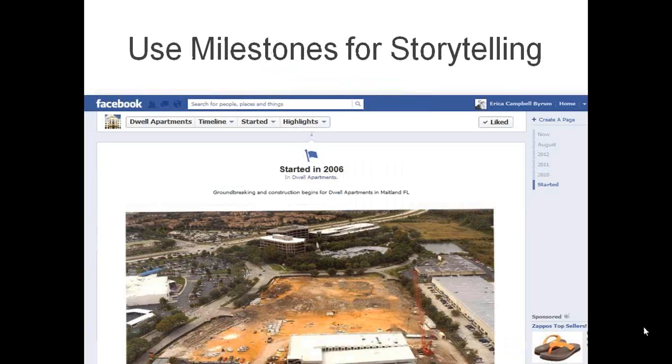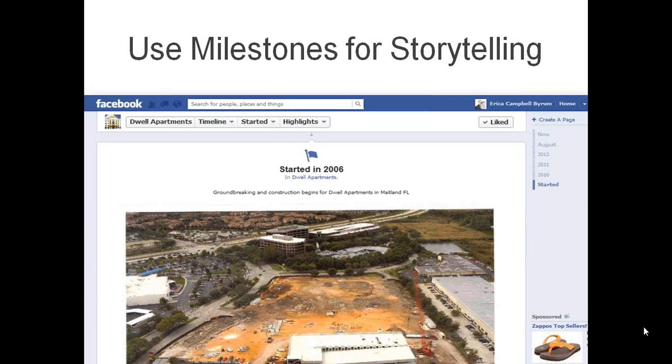Great. Another thing that companies can do is using milestones for storytelling. This is an example of Dwell Apartments. They went back into 2006 and they actually placed a photo of them breaking ground. This is really cool for you to capture the moments throughout the history of your company, dating back farther from when you even joined Facebook. So you can go all the way back in time.